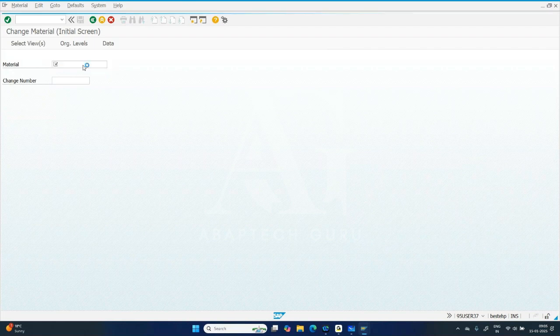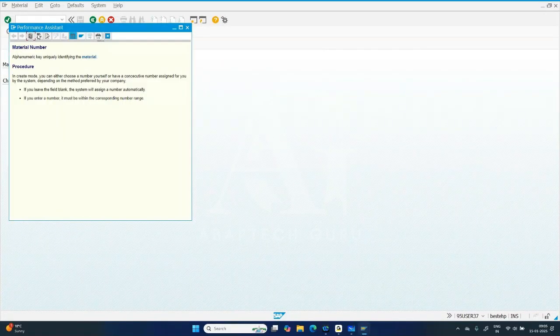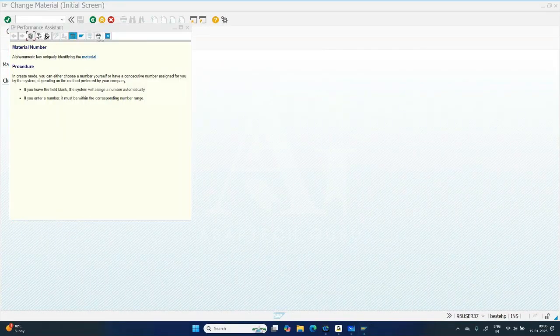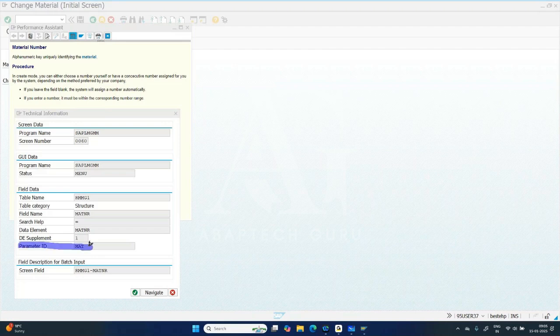If I click F1 on this field, you get a pop-up that is part of the technical help. In that, you click on the technical information tool. Can you see this parameter ID? This parameter ID is nothing but the memory ID for the material number in the application MM01.